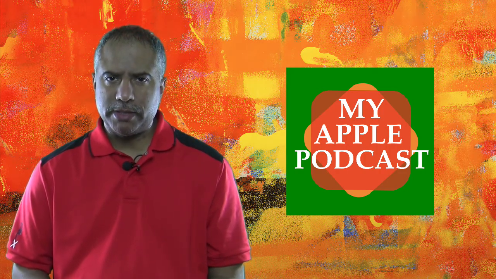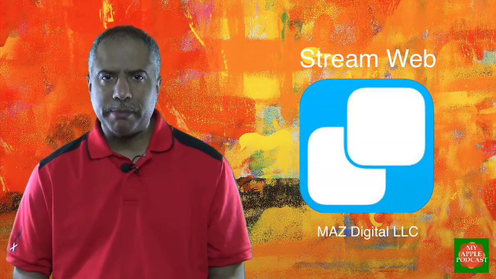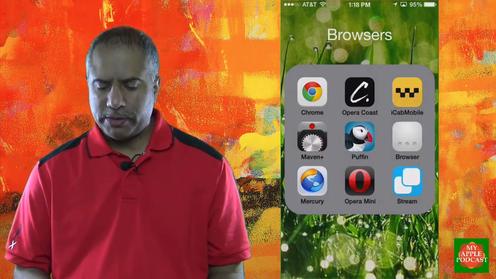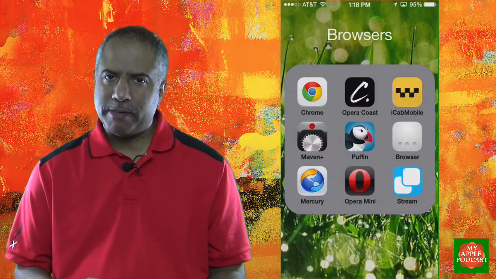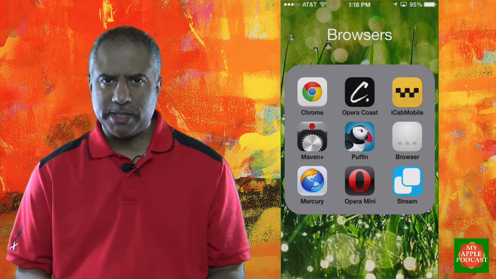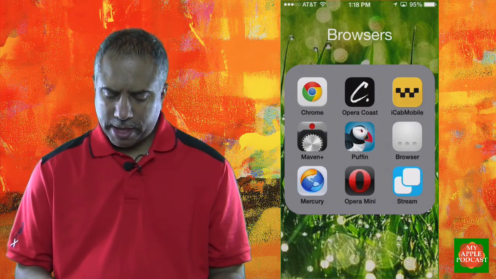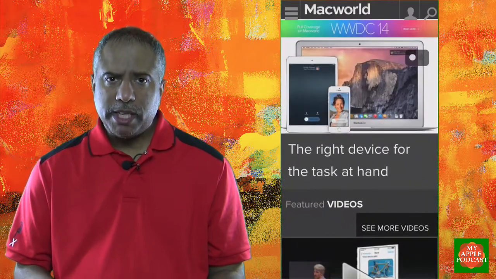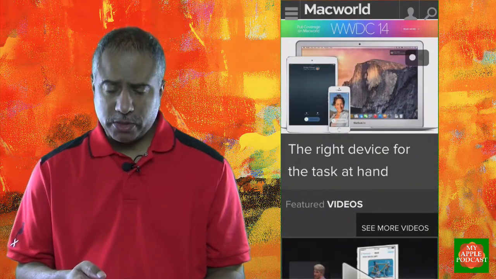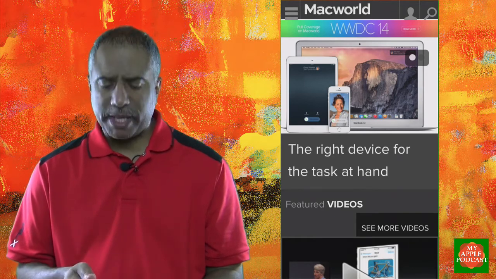So I just discovered this new app that I'm really excited about. It's called Stream, and it's a browsing app that will greatly improve your browsing experience. As you can see on screen here, I'm a big fan of browsers because there are some pretty nice ones out there, and you have to add Stream to the list. Check out this app. I'm going to go ahead and open Stream. And you can see right away, there's actually no sign of a browser present. All you see is a 100% web page.